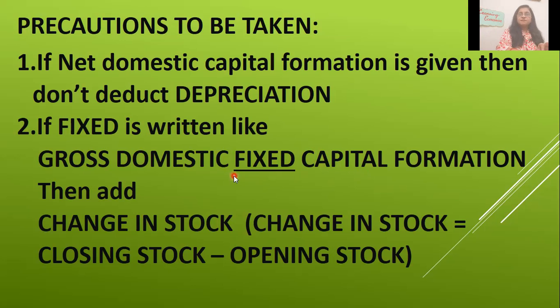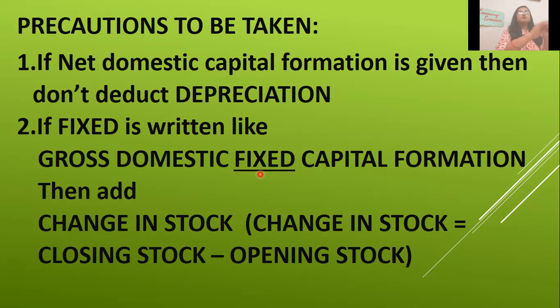Now what happens is that our capital is of 2 types. One is fixed capital, which we spend on permanent assets, and the other is working capital, which is spent on fulfilling the current liabilities. When we write fixed capital here, that means we have not included working capital. I think you can understand this, that if we have written fixed capital, that means we have not included working capital.